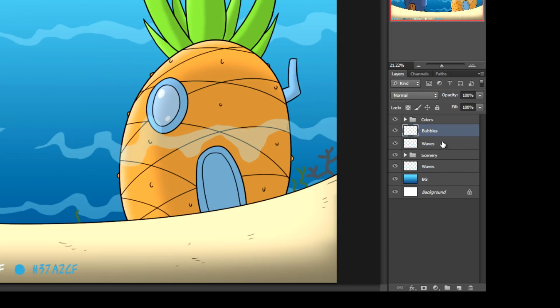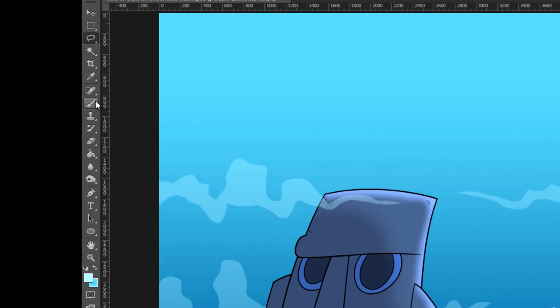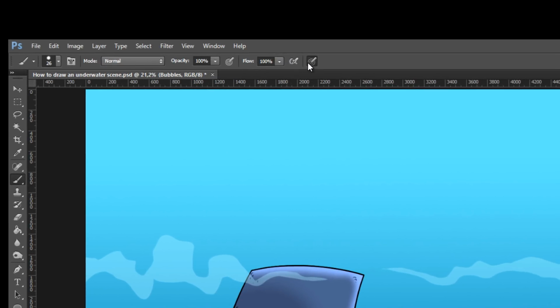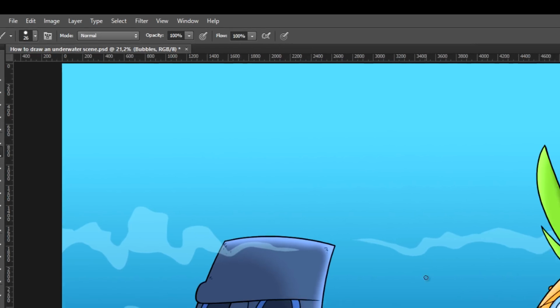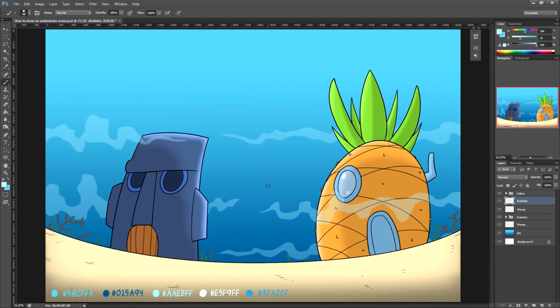Like that. And to make these bubbles, we are going to use our brush tool. And if you're drawing on a tablet, you need to turn off the pressure sensitivity for your pen. And you do that up here on the top. Just make sure this button is unpressed. Then we're gonna choose the size for our brush. And the thing about this is that now that you've turned off pressure sensitivity, you will always draw with your exact chosen size of the brush.